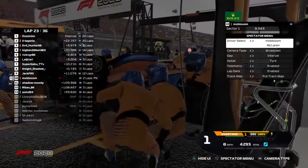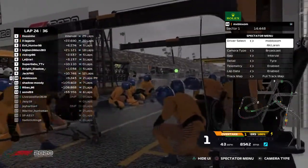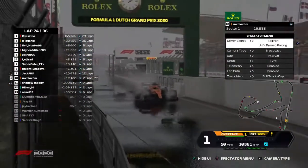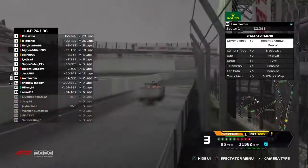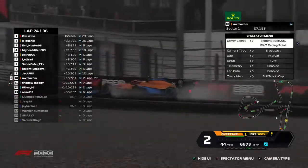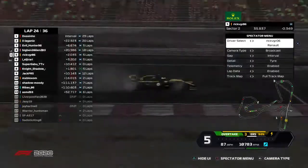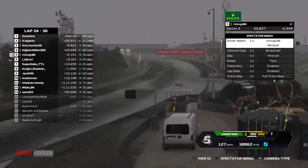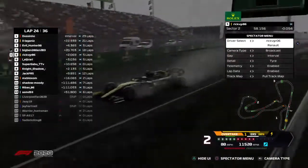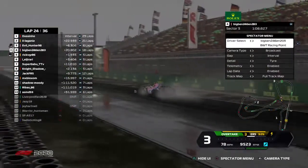Bloxham comes into the pits now for McLaren. And once again, the mechanics, I think they're changing the front wing, actually. And he's out on a set of the wet compound tyre with 13 laps left to go in this Dutch Grand Prix. And with that, not all that many close battles happening out on track at the moment. Rick is continuing to catch up to Big Ben. There he is in the Renault, closing that advantage that Big Ben has over him. Big Ben now is 20 seconds behind his teammate.